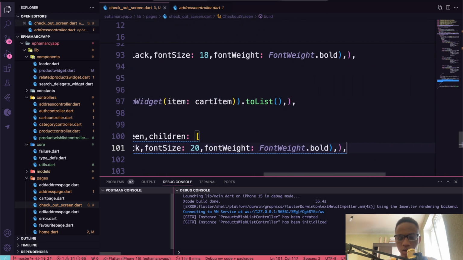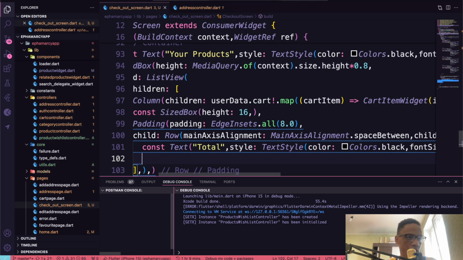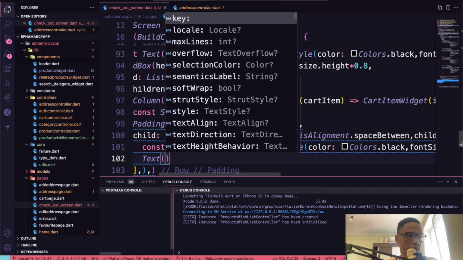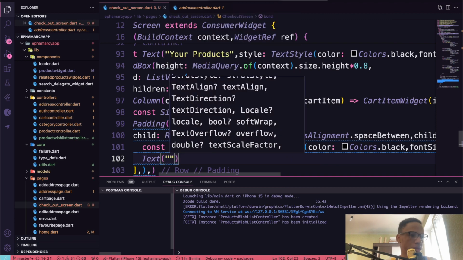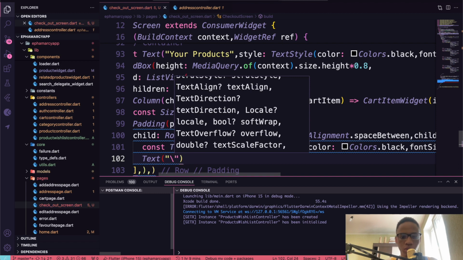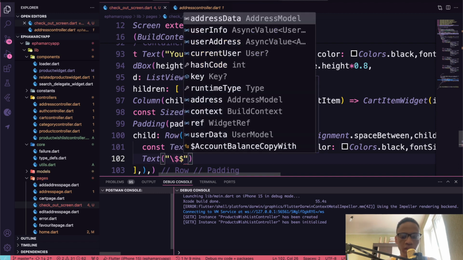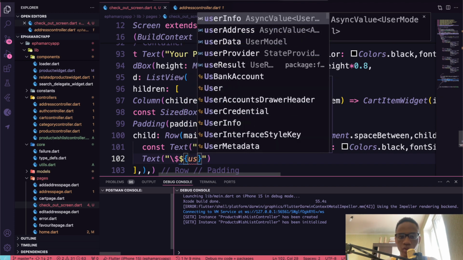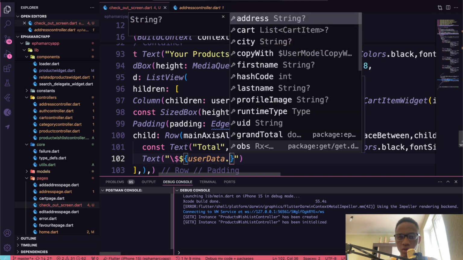And then the next thing will be to display another text, which is going to display the total. Okay, so what we do, dollar sign, and then we pass in user data dot kind total.